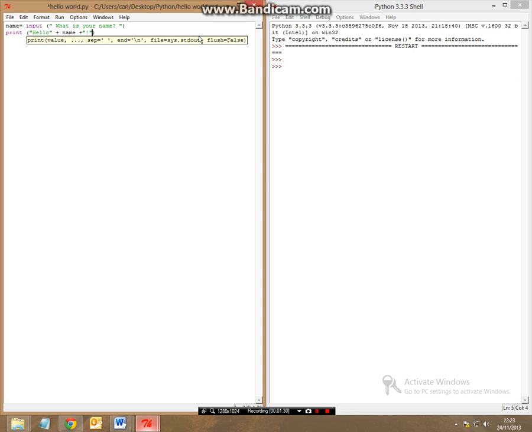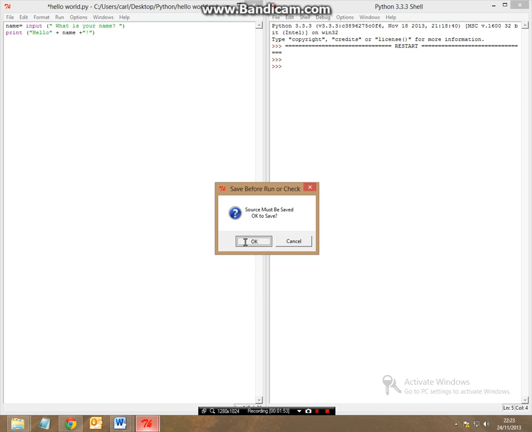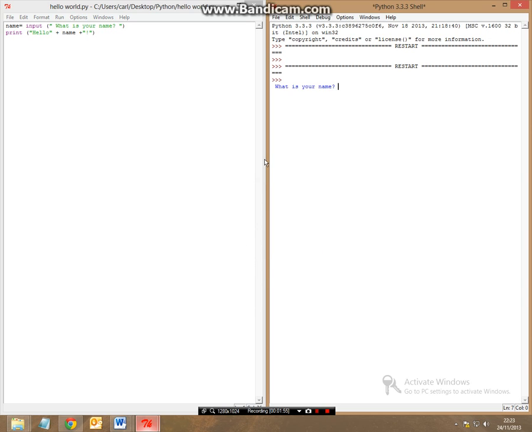So all we've done here is, first of all, declared our variable, which is name. When we're printing, we're going to be printing out our variable's name. What's going to happen is we're going to be inputting some information, so this value is going to be asking us a question. When we press F5 to run the shell, the first thing that will come up is "What is your name?" So we have to put an answer into this, so I'm going to call this Carl.